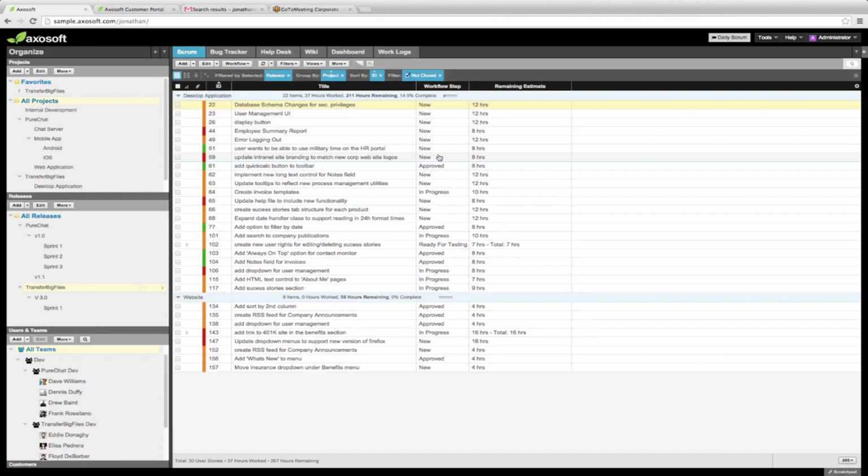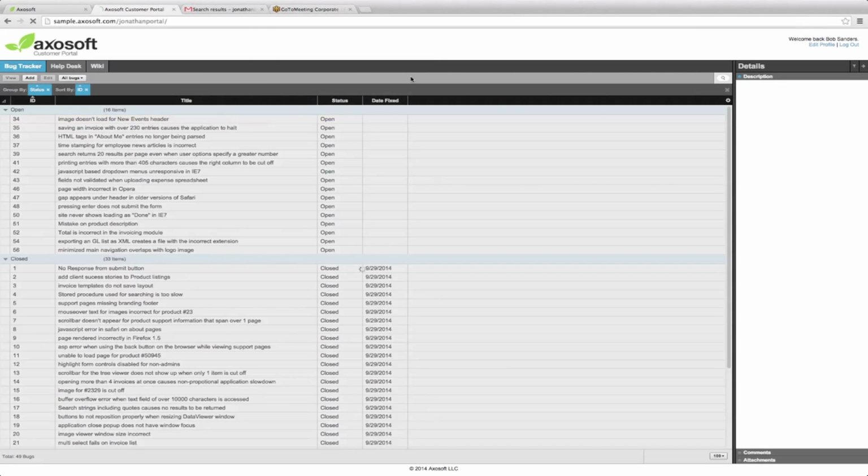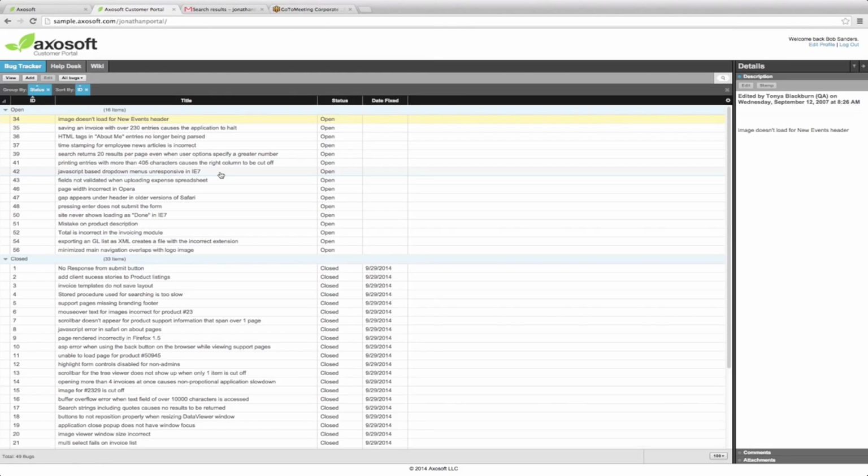All right, let's see. So we talked about grouping is available in not just the main workspace, but it's also available in the customer portal. And so something to keep in mind, maybe you have an internal portal that everyone has access to. That's where they submit bugs, or that's where they submit help desk items. Each customer has a different arrangement, so it really just varies on who you are and what you guys do. But customers can go in and group based off of status, which is something that might be incredibly useful because it immediately draws your eyes to what is open and I can ignore, but still reference what has been closed.